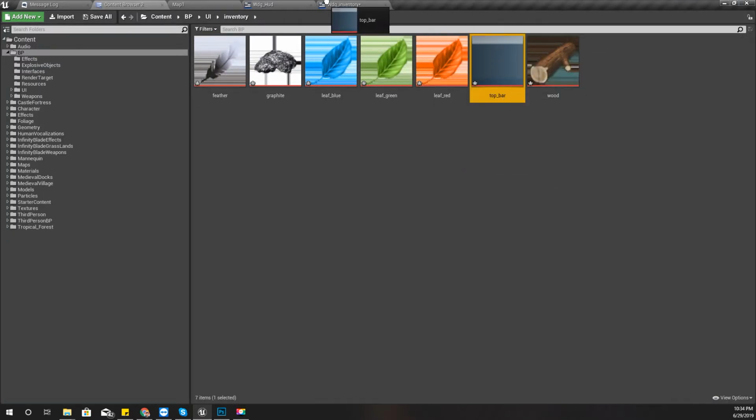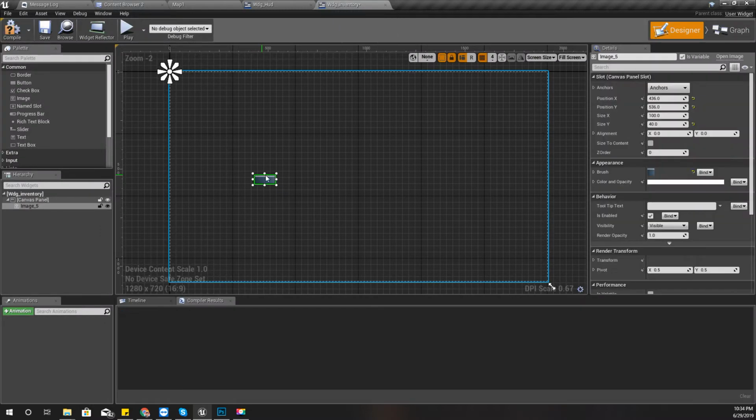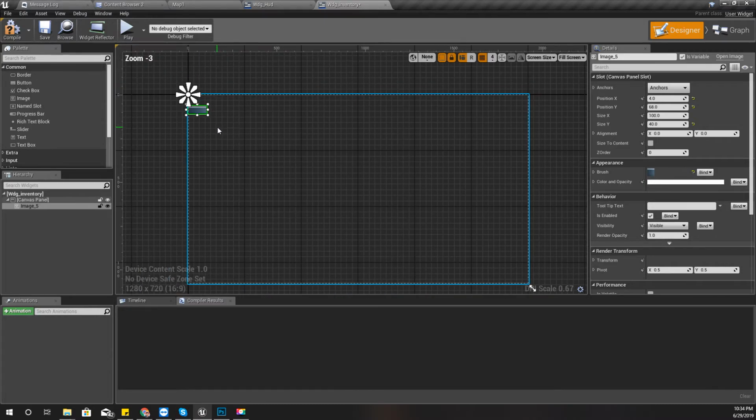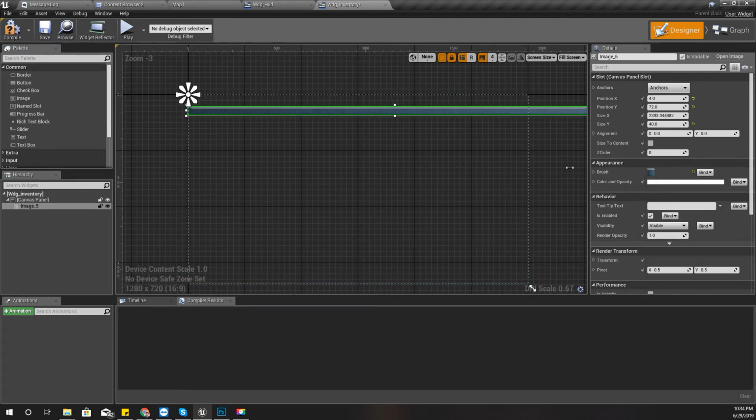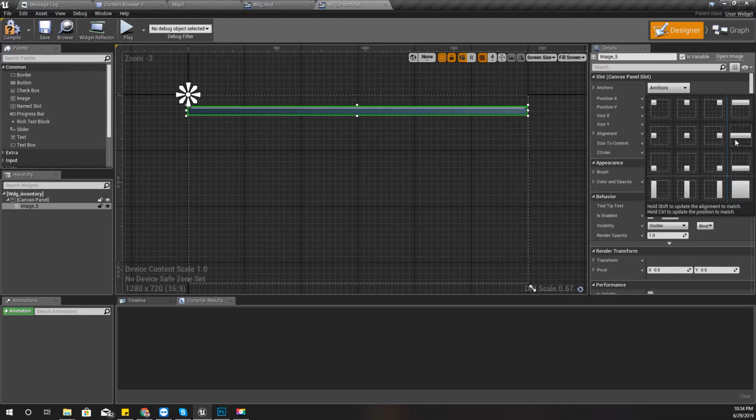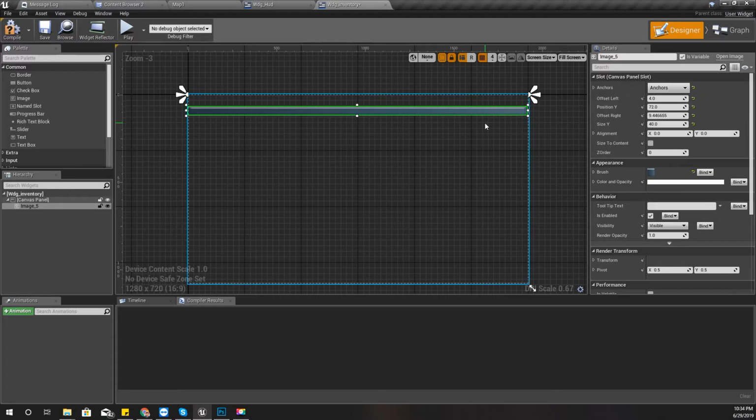Can I drag and drop it? Oh, I can. Okay, let's fix the anchors like this, and offset everything.